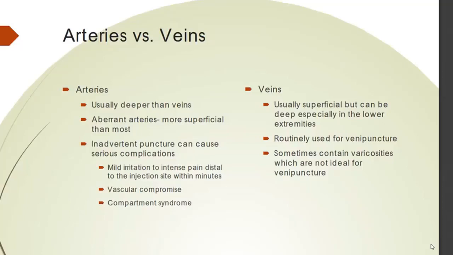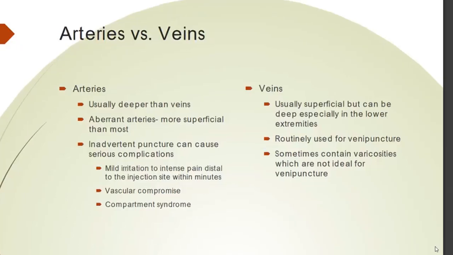And sometimes you can have veins that have varicosities, and those are the veins that we actually want to avoid. We don't want to venipuncture in a gnarly vein that is not very straight, because typically you'll either damage the vein when you venipuncture and go through both sides, and then of course you have a blown vein, which means that it can't be used for infusion. Or you might get the IV catheter inserted, but you have issues with infusion through that because either it's up against the wall because the vein is twisting and turning, or you're up against a valve because there's a lot of backflow issues in those varicosities. So they're just not ideal for venipuncture.